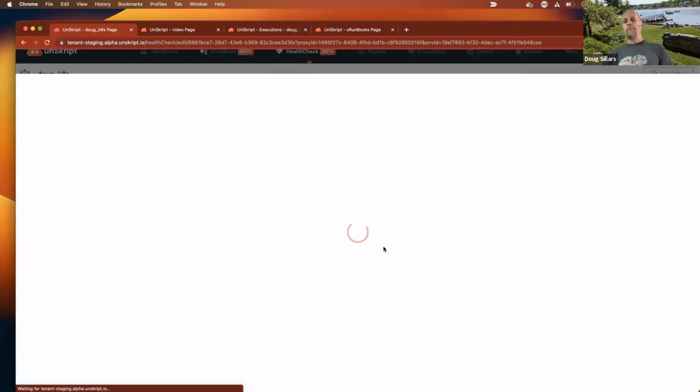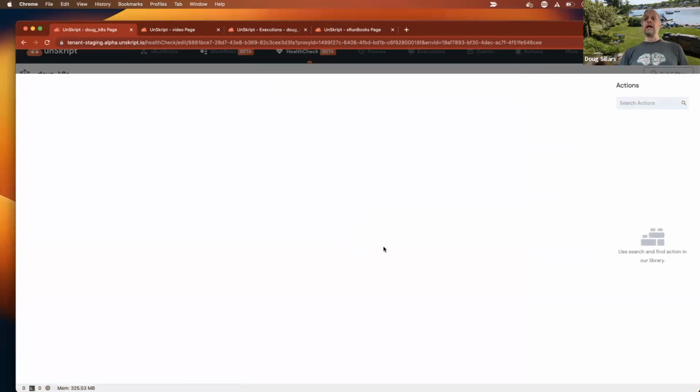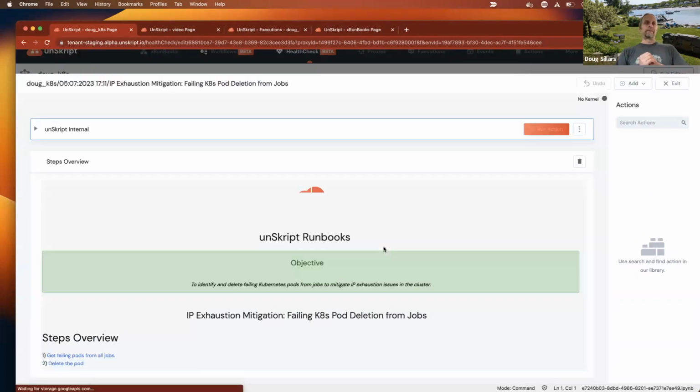So now it's going to open up the runbook, and we can walk through all of the steps as we work to remediate this issue. Now, clearly, if this was an emergency, we need to do it quickly, we probably just could have hit that manual run and let it go without opening this up, and it would have resulted faster.